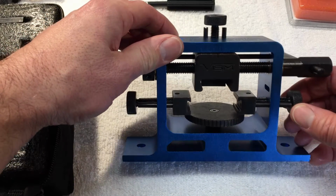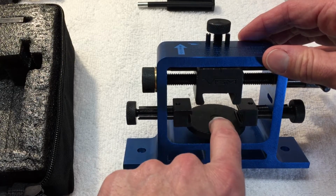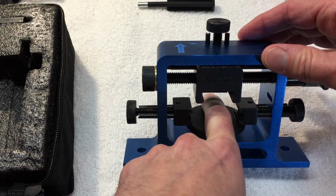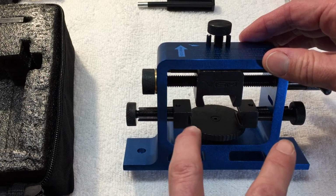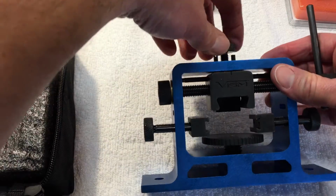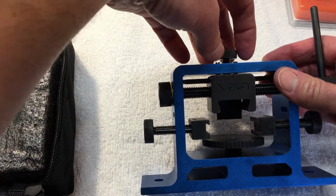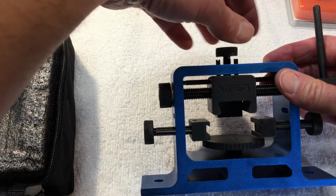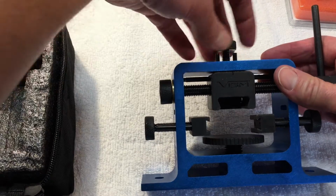So really what I want to do is get the center of the slide right over the top of that Allen head there on this platform. Center of the slide there, bring in the right side, bring in the left side, get it all nice and cinched down. And this tool also, as you can see, has a knob that pushes down from the top to lock the slide in from the top as well. So when you got your slide locked in this thing, it is not going to move.